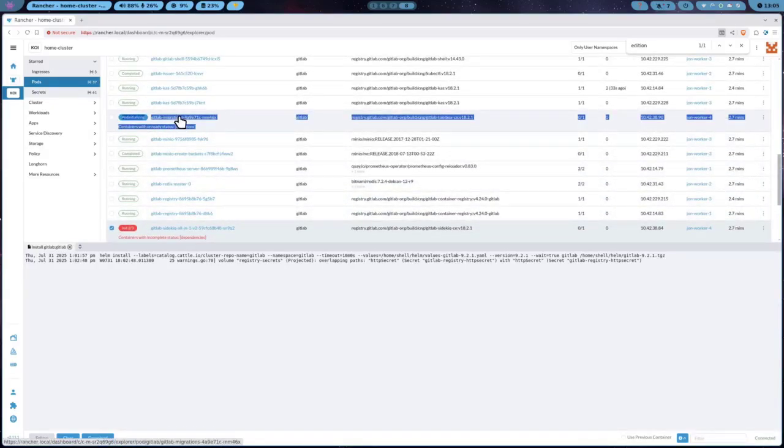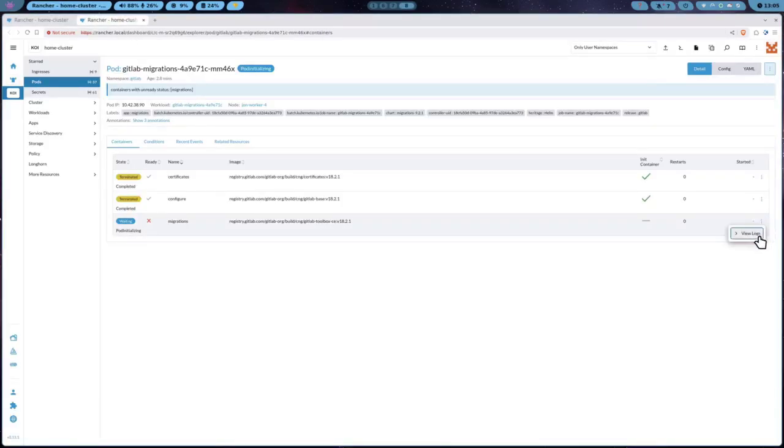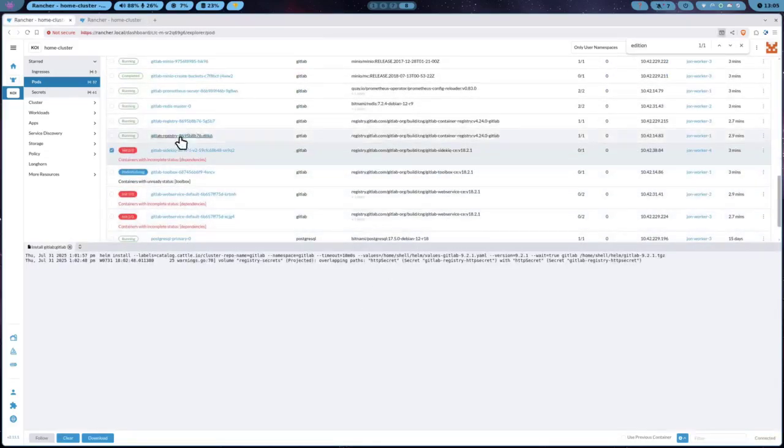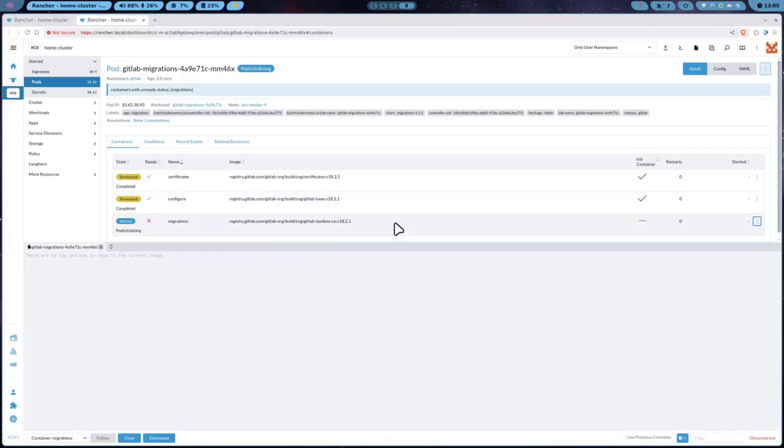And you see him, he's running. This guy is going to be running migrations on the database for Postgres. He's important. Once he finishes, then everything else kind of spins up, so he does just kind of have to happen first. I already ran these, so I think it will detect that these have been run and then skip over it, but still have to wait for him to spin up.